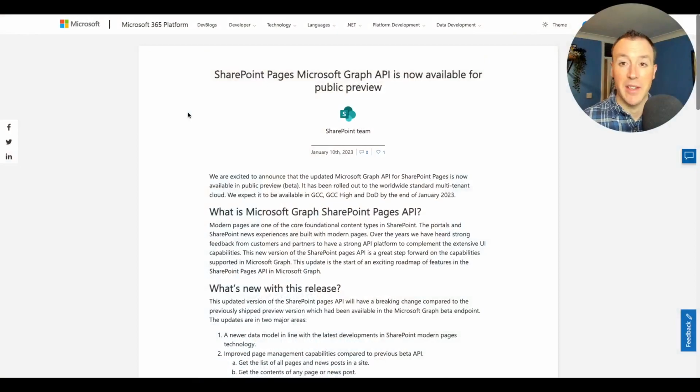Anyway, we're getting off track. New thing. So that's the first thing. Second thing, SharePoint has a new Graph API endpoint for SharePoint pages. Now, we've talked about this before, I'm sure we have, but it is now available in public preview. I think the last time we talked about it, it was in private preview probably, or something like that. Anyway, it's now in public preview. There's a brand new blog post from the SharePoint team talking about how it's available to everyone. If you're in GCC High or anything like that, it's coming really soon, but not quite yet.